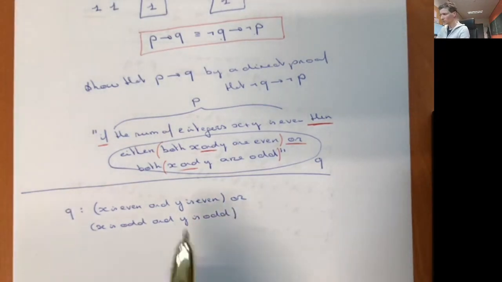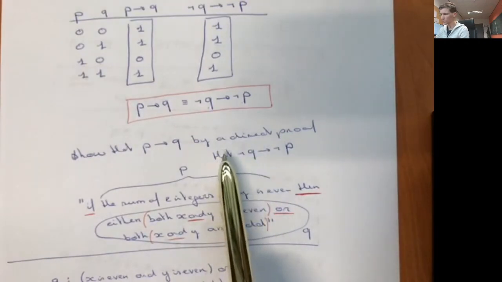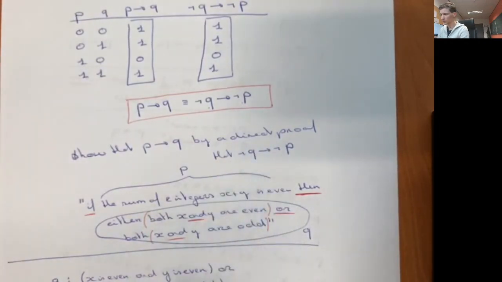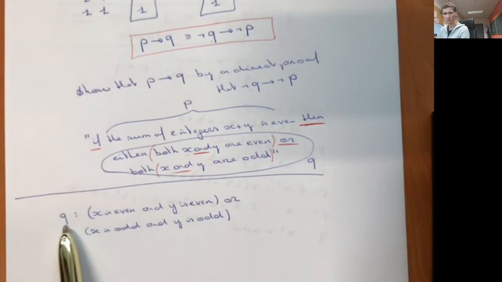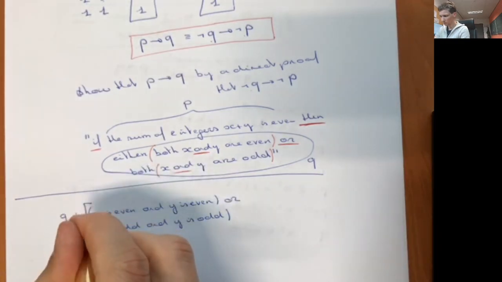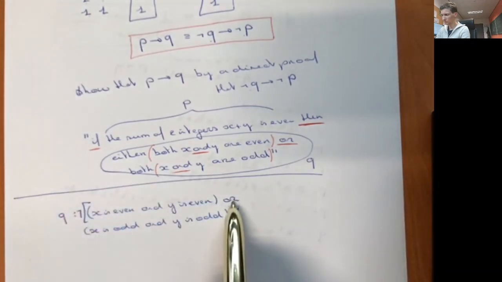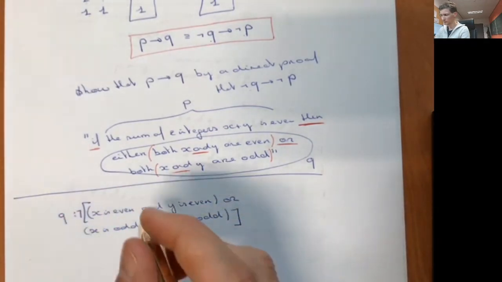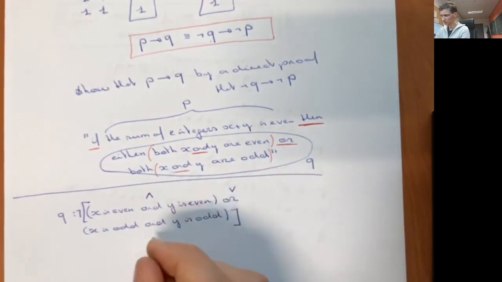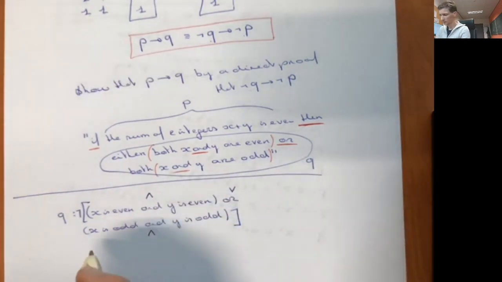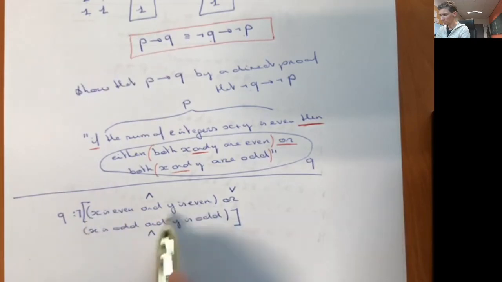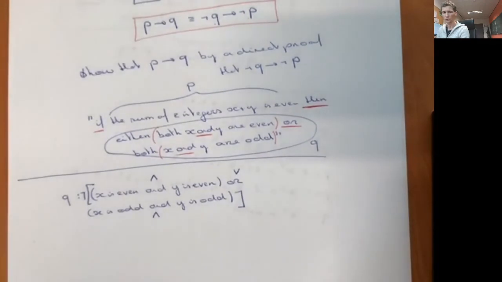The first step in the proof by contrapositive is to find negative Q. So the first step here is to negate this Q. What's the negation of this? We put this whole thing between brackets and negate it. This is an or, so the or turns into an and. Here we have an and, here we have an or, here we have an and. Then you have to negate this part and this part inside the and. This is de Morgan's law.